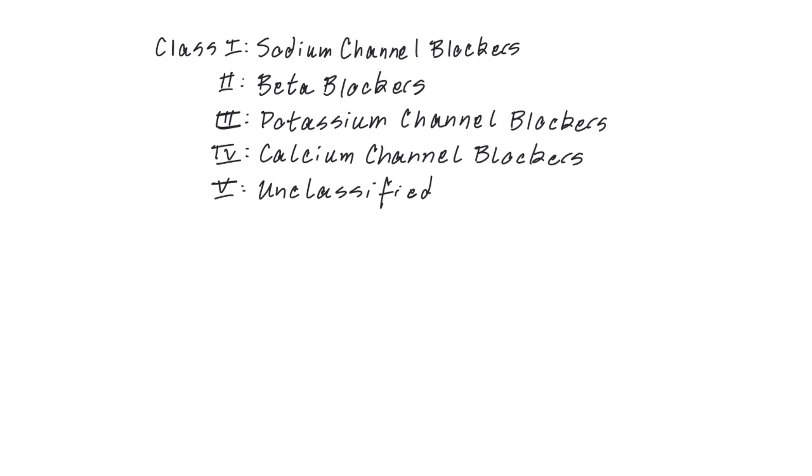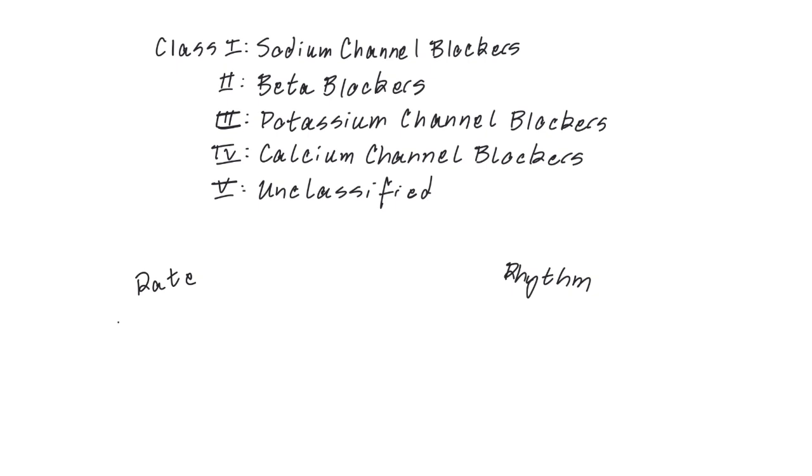This video is all about our second class of antiarrhythmics, beta blockers. There's 5 different classes of antiarrhythmics, and we can organize them according to class, which is the Vaughan Williams classification system. We can also classify them according to whether they're rate control drugs or rhythm control drugs. So these drugs can either control the rate of the heart or the rhythm of the heart.